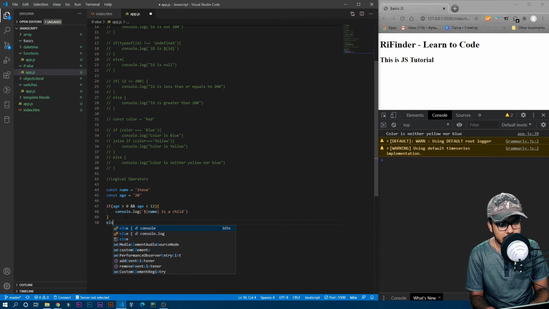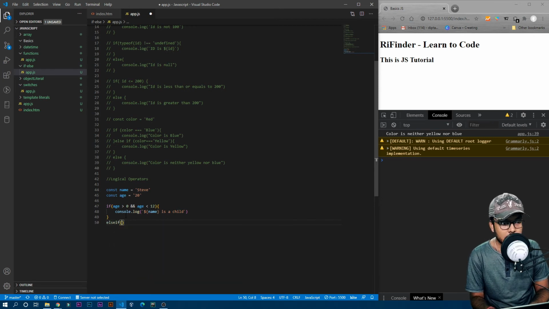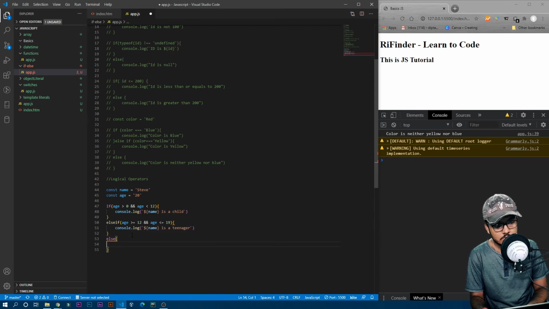Okay, so else if the age is greater than or equals to 12 and age is less than or equals to 19, then the name is a teenager. Okay, and else, the name is an adult.